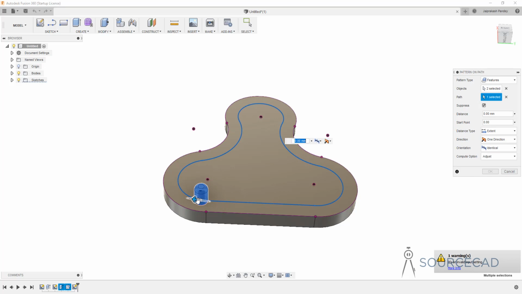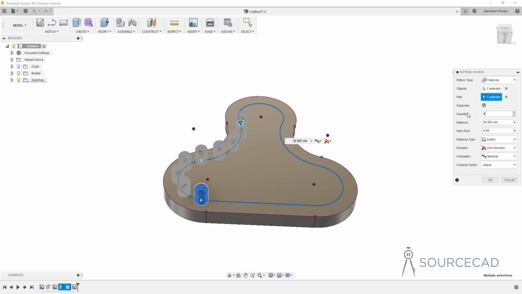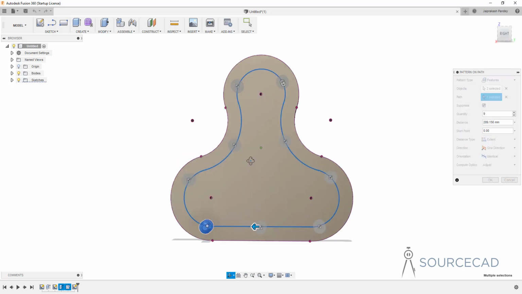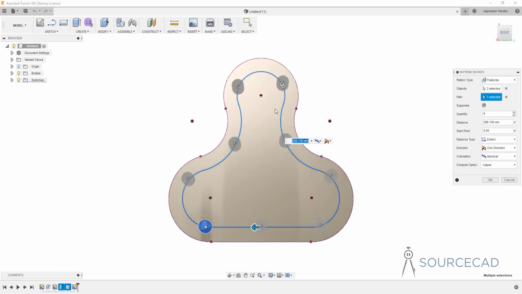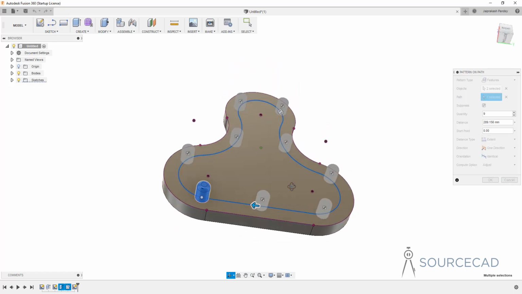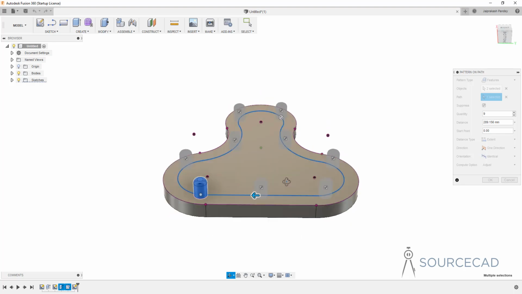All right. Now using arrow, move it out, and we just have 3 objects as usual. We can increase the number. So maybe just let's make it 12 or 11. Or maybe a smaller value like 9. So 9. All right. Now I'm going to move it along this path, and you'll clearly notice that it will just follow the path and will have the feature along this path like this. So it's not a rectangular pattern. It's not a circular pattern either. It's just a pattern along this path.